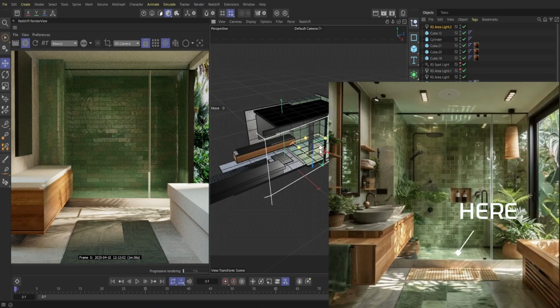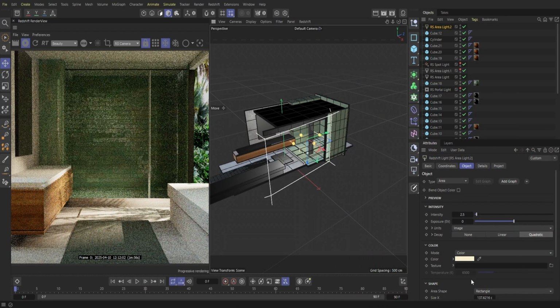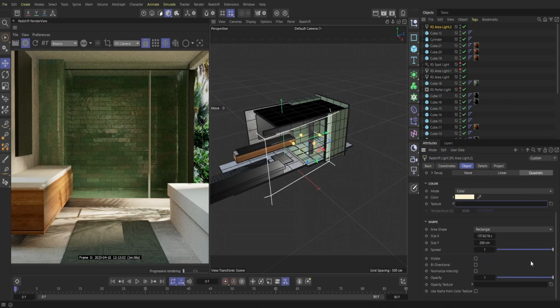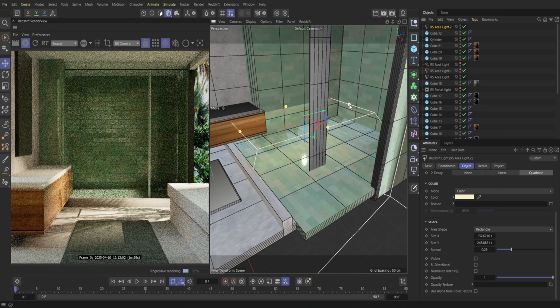Since there is somewhat of a shadow on the right side, I'm going to push this to the left here. Then we're going to adjust our spread so the light dies off near the end here, and then increase that light just a bit.